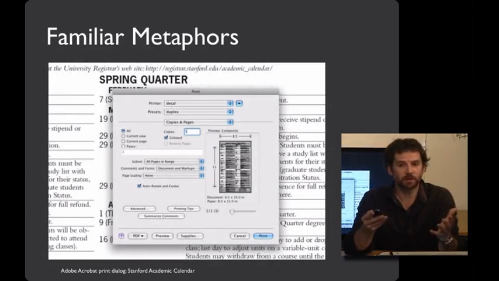One important kind of familiarity is metaphors. In this interface, I want to call your attention to the world in miniature that's being used in the print dialog box. And that's an effective user interface because it makes very clear which pieces of the page are going to be cropped and which pieces of the page are going to be printed. In general, one of the successes of the graphical user interface is that it leverages a lot of real-world metaphors like desktop and trash and files and folders. And if these are activities that users are familiar with, it can help bring them into a new online world.